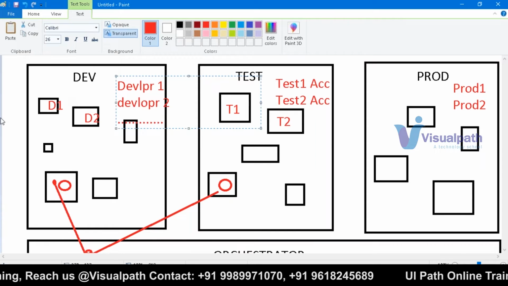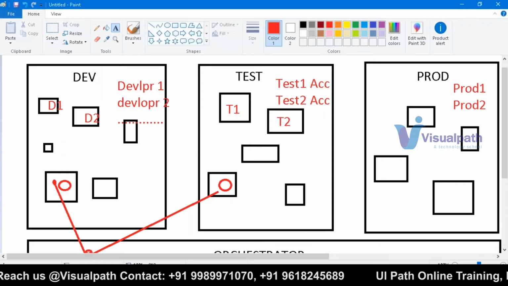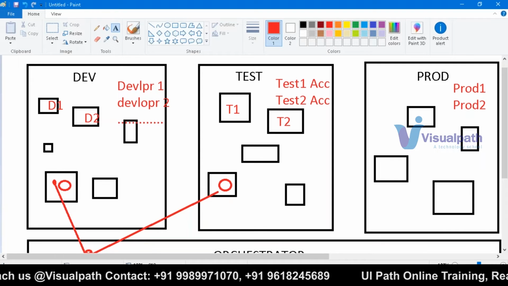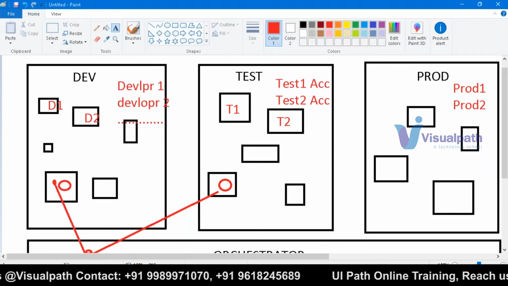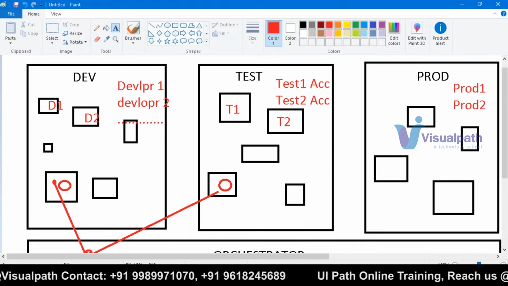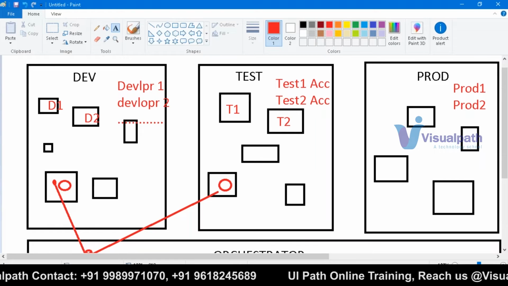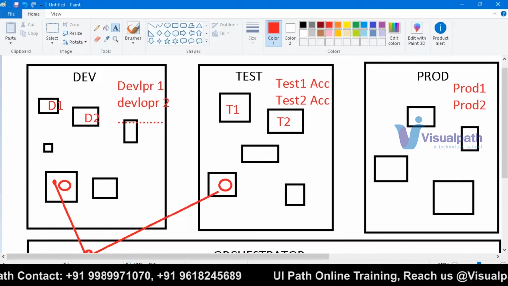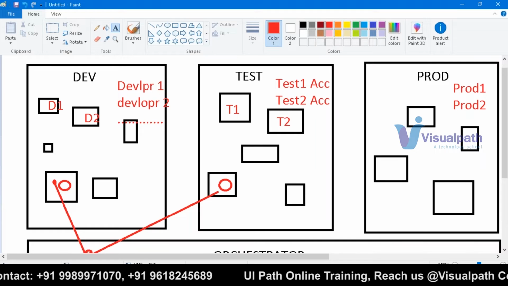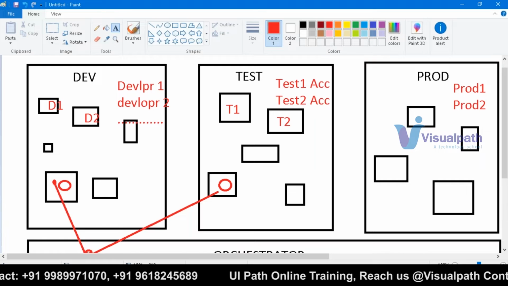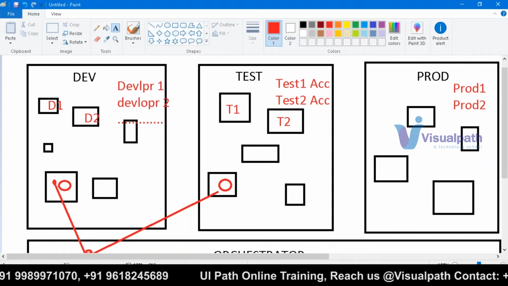Number of developers, each account will have access to a developer account. If you remember in the orchestrator, when we are adding the account, we are also giving the Windows credentials. You remember I gave my password. So when you are adding the development server, that server's developer username and password will be added to the orchestrator. But you don't have to add it for the developer, because you only log into the machine from the orchestrator when you want to push the code and run it in that particular server.